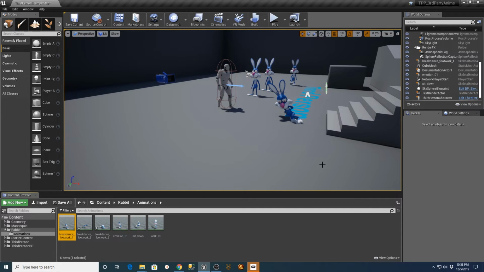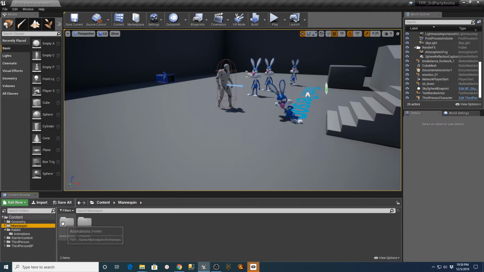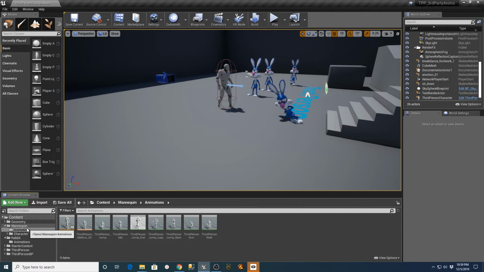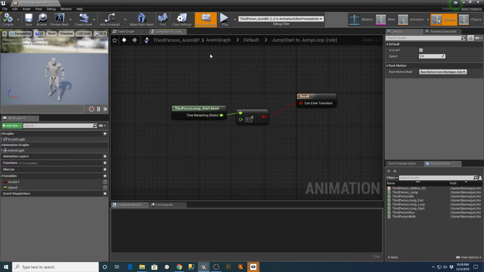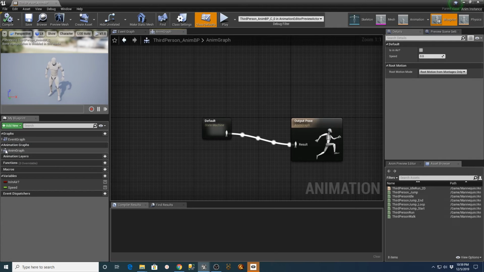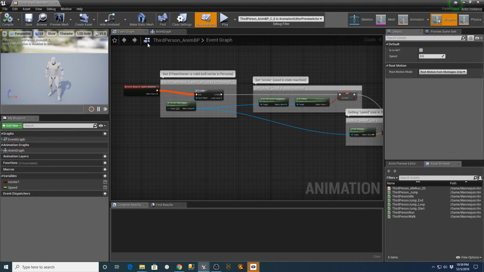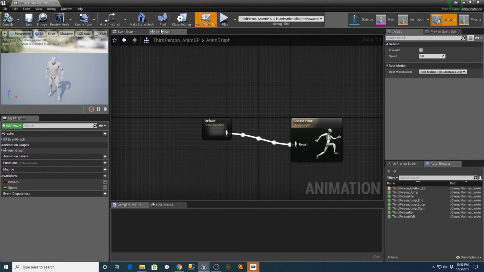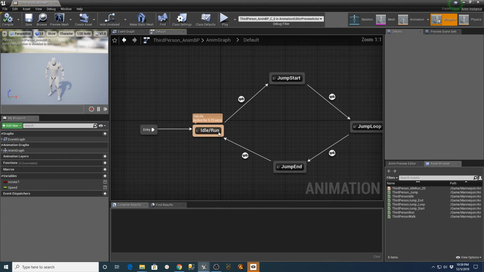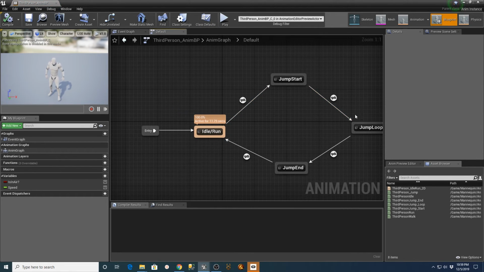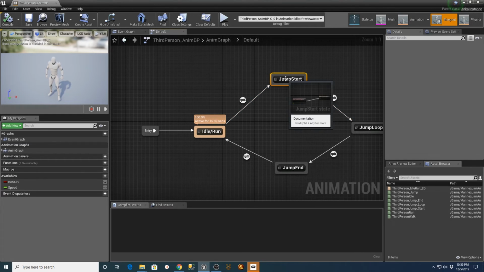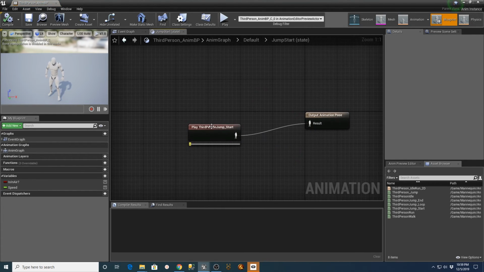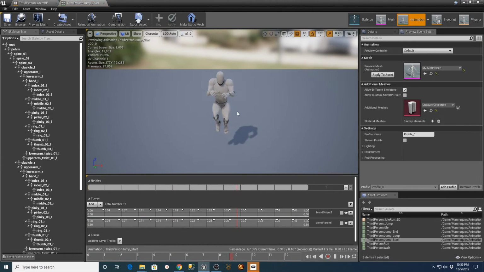The other thing that we wanted to talk about real quick is if you look at most of your characters, like your animation for the mannequin, this has a third person animation blueprint. And if you go into the anim graph portion of that, there's an event graph and there's an anim graph. The anim graph has a state machine that has different sequences in here. So once you get the animations for this to happen, you can go fix them in the anim graph.